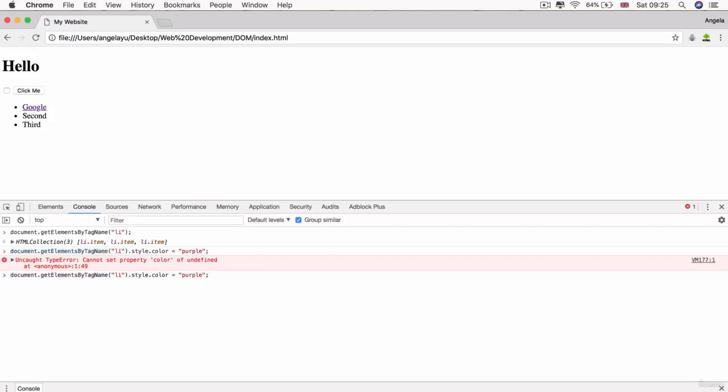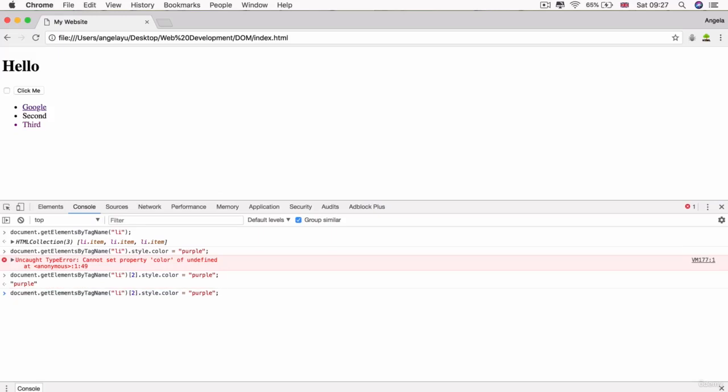So what we have to do instead is select the item in the array that we want to change. And remember, when we select items in arrays, we always use the square brackets. So if we wanted the 3rd item, then we would put in the index number 2. And then now if we set style.color equals purple, then you can see that it's changed our 3rd list item to a purple text. Now, if you're at all confused about arrays, then be sure to go back to the last module where we spoke about arrays in detail, and you can get to grips with this idea before you head back and we continue.